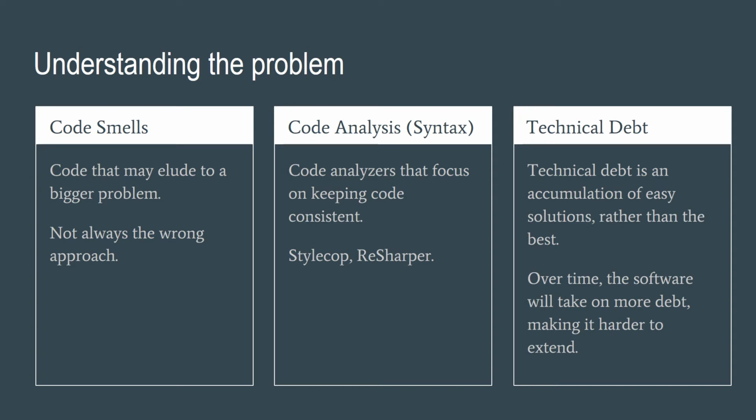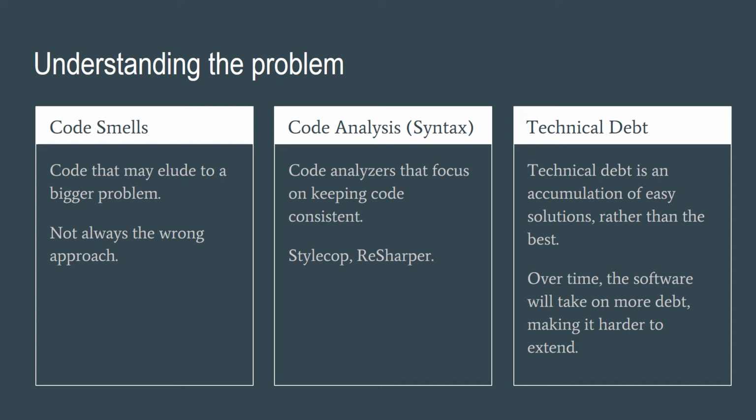So this will hopefully find code smells and give us the ability to potentially link files that we think are problematic, and we can dive deeper to see if those files include any sort of code smells and see if there's any sort of refactorings that we can do there. Next up is code analysis in terms of syntax. Obviously, code analysis can come in 2 flavors. There's code analysis for code smells, finding problems within the code, generally having to do with refactoring and structuring our code. But there's also syntax, where it's focusing on keeping code consistent.